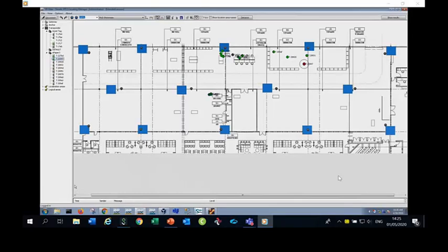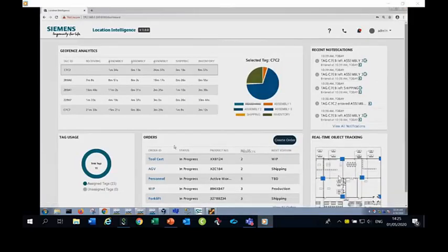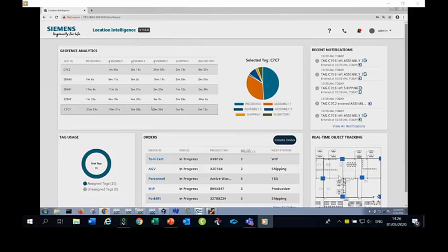That's where we've worked with our CS group for a factory that we have an RTLS system installed with, the Siemens in Fürth. And what they have developed is our middleware that we call Location Intelligence. Location Intelligence is dashboard-based and gives us a lot of functionality and a place to look at the analytics of where our assets are. So for instance, these individual tags, if I click on each one individually, you will see that this pie chart changes and reflects where each one of these tags is spending the majority of its time.